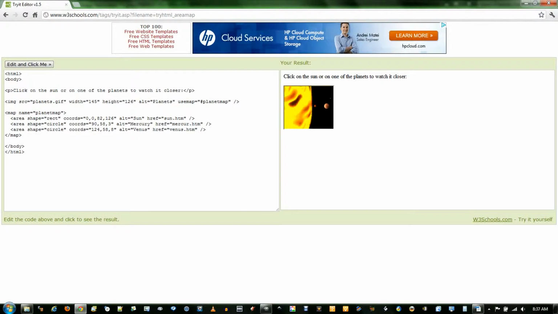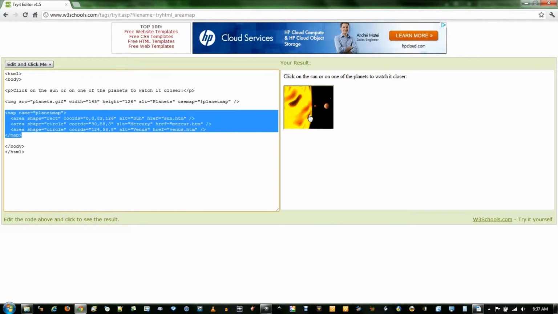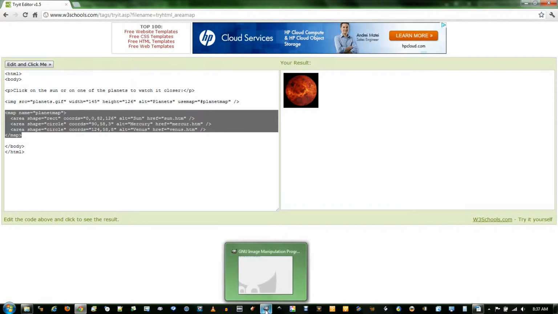In this video, I will be showing you how to create an HTML image map using GIMP. Basically, an image map is an image embedded on a page, that's this code here, with some map code which tells portions of the image to be clickable links. So if I click on the sun, it gets me to one page, and these two planets get me to different pages. Now, you could go coding this manually, but GIMP has a built-in filter which does it for you.